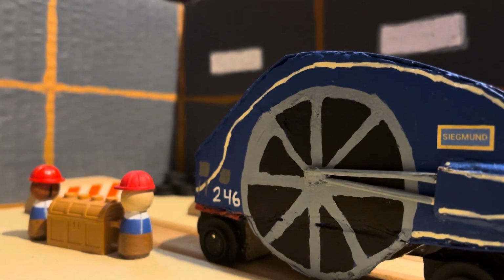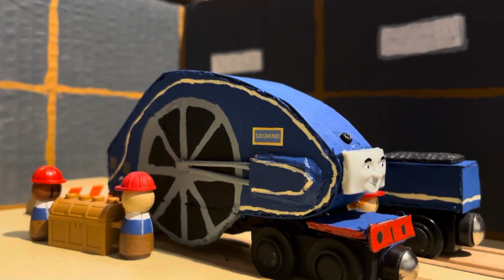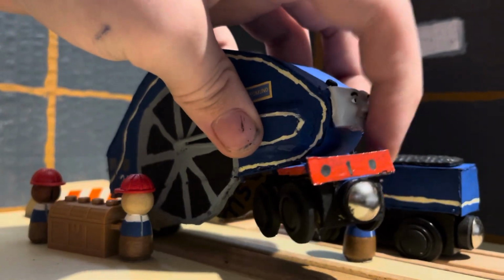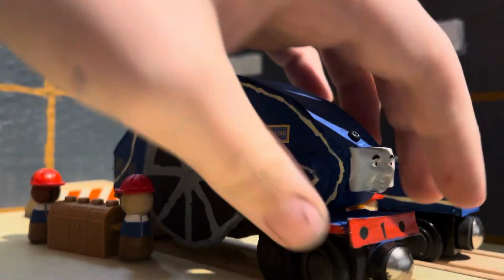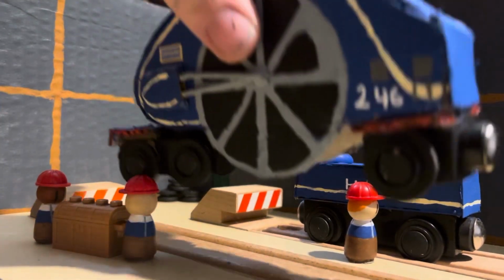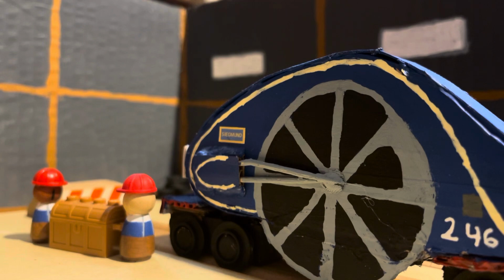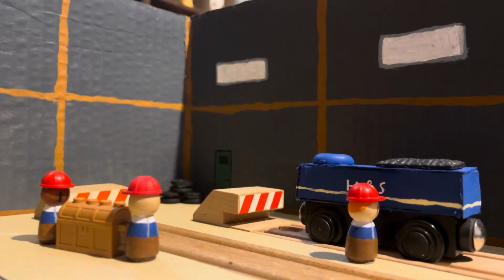So, yeah. The wheels for Klaus are also off-brand. I just had to cut an off-brand engine in half and just use the wheels for that. Oh, and the front bogie does swivel on a Lego turntable piece, kind of like the Klaus. So, yeah. Here's the other side for Siegmund. I think this side is a little bit messier just because this side was kind of rushed because I had to go to an event when I was just about to finish him. So, I don't know. It gets the job done, really. So, that will be Siegmund's main body.